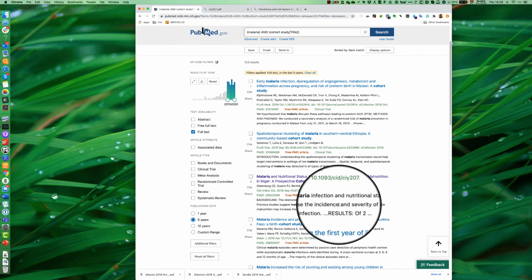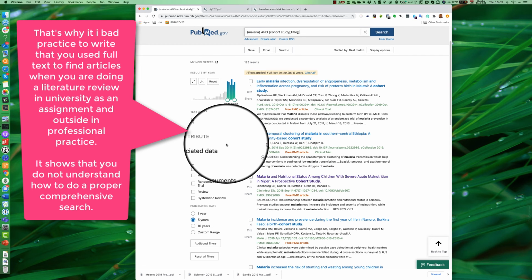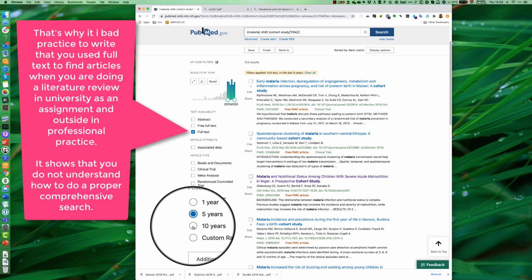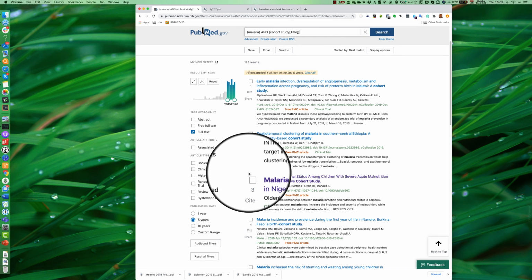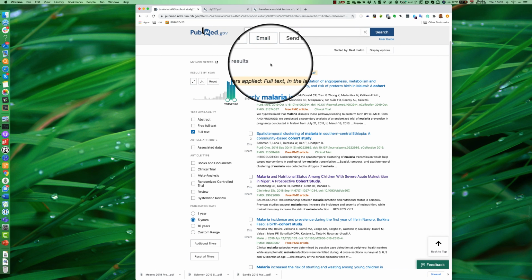Now, in the university context, we normally say to you to only identify a few articles, and that's totally fine. And then you can get away with saying full text. But remember, if you're doing a proper literature review, if you're doing it professionally in a workplace, you would not use full text. You would just go and change that, and you might find the last 10 years, the last 20 years, the last 30 years, and find every single paper that is relevant to your study topic. But as I said, for this module, this is totally fine to use full text. You can save it, you can email it, and again, you can do the same thing with CINAHL, but for this module, that is not so relevant. But later on, when you do the dissertation, these two things will be very helpful and useful.